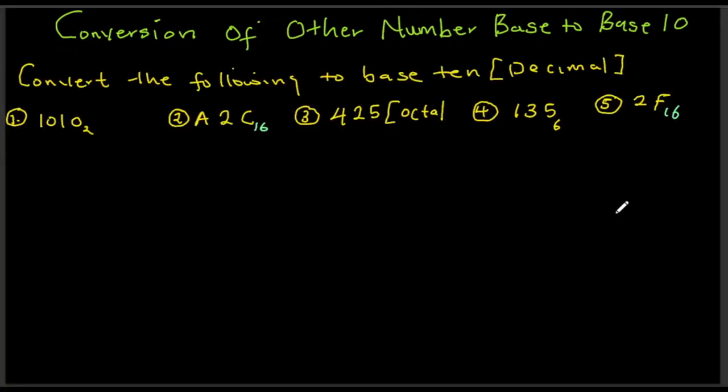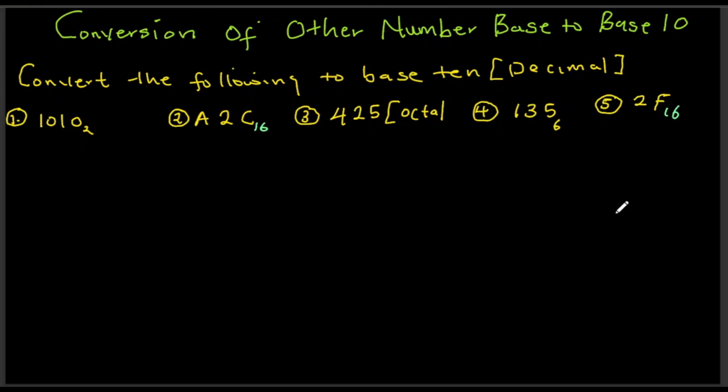So here are the questions we have to solve today. It says convert the following. Convert can also be known as change. It can also say simplify the following numbers, or you can say change the following numbers. So it says convert the following numbers to base 10, which is known as decimal as well. So either convert to decimal or convert to base 10. It's all the same. So we have the first one, 1010 base 2, and the second one, A2F base 16.